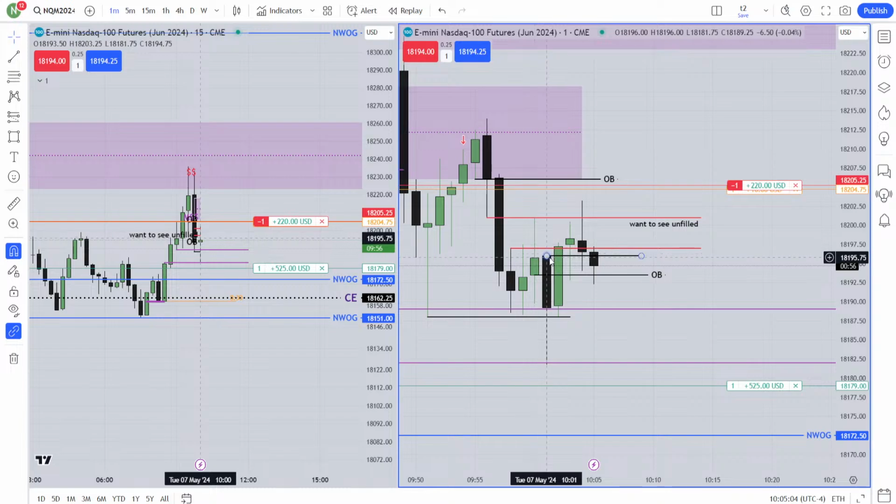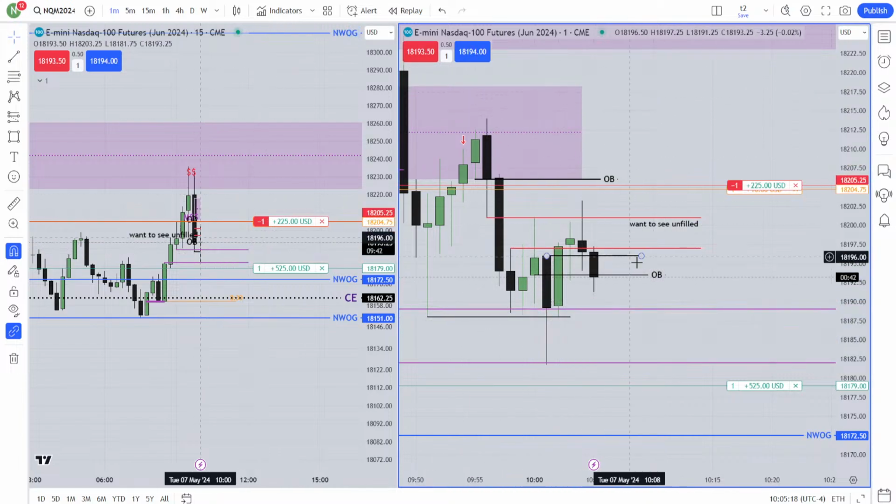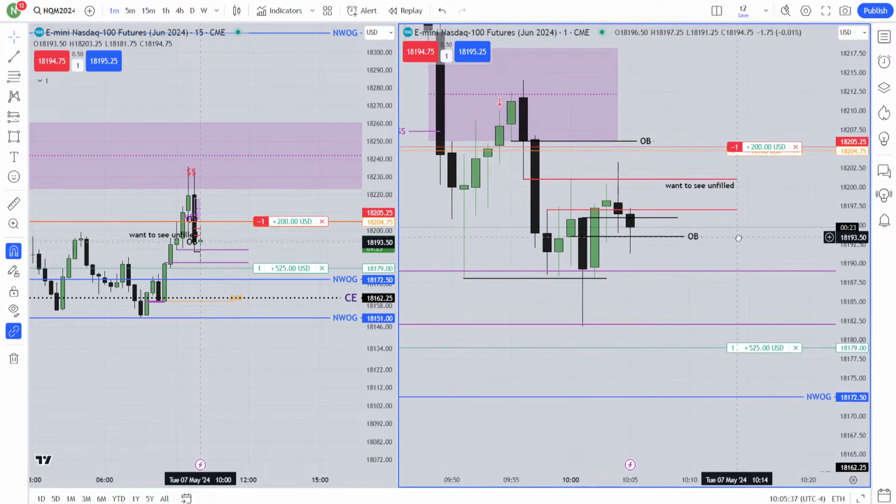Okay? Now I have to mark the 50% of that bullish order block. So I would love to see market close below the 50% of that bullish order block. So this line, okay, remember the 50-minute high is the 50%, the mean threshold, of that bullish order block. This line is the 50% of that bullish order block. So I would love to see market close below this line. If it can close below this line, then this order block is broken. That means market has low probability to go higher. Instead, it has high probability to go lower.